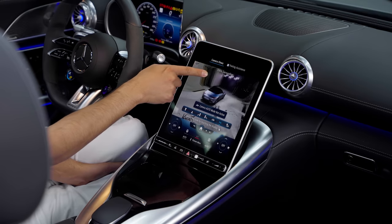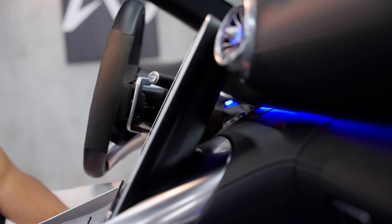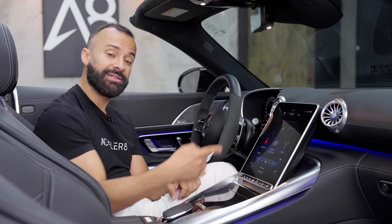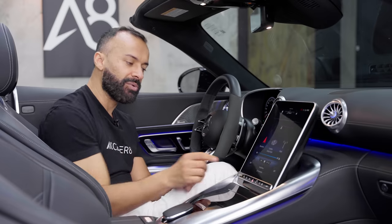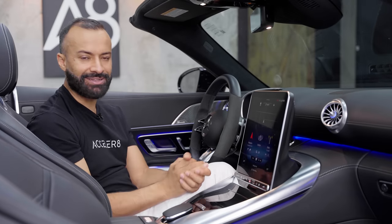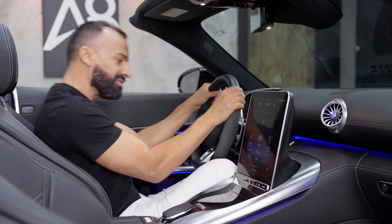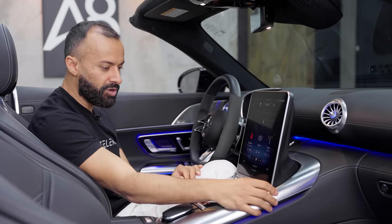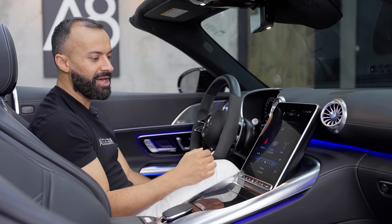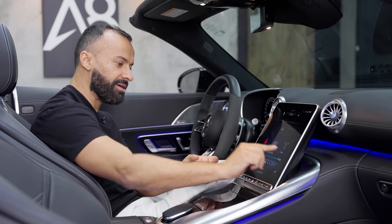The most important part is this 11.9-inch screen — and the cool part is it angles. It has a pitch from 12 to 32 degrees, adjusted by hitting this button. That's designed for convertible owners — you can angle it to avoid glare from the sun. It does look a bit odd from the side. Most people will probably keep it at the lower angle since it looks more natural, but the adjustment is genuinely useful for open-top driving.